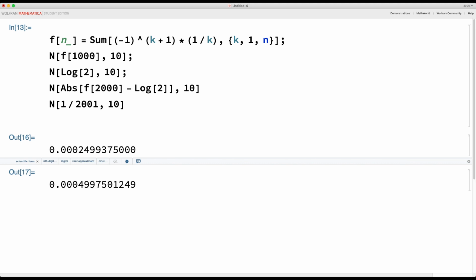It's pretty clear. The actual error is smaller than the first omitted term. There's the actual error, there's the first omitted term. You guys agree that 0.00024 is less than 0.00049? Definitely, okay? Is this always true? Yes, that's the theorem. So what I've done here is to try to demonstrate numerically why this theorem makes sense, and then we'll state it formally in a moment. Is that all right?